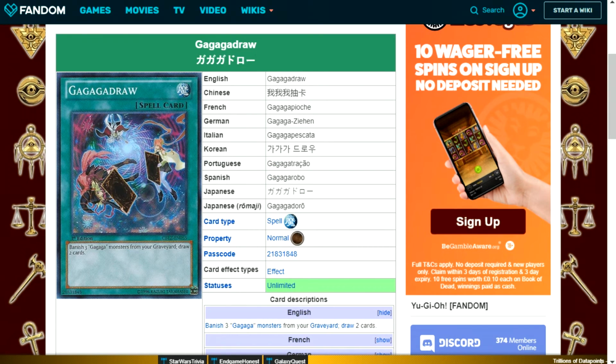Gaga Draw is basically your go-to Pot of Greed for the Gaga archetype. You banish 3 Gaga monsters from your graveyard, and then you draw 2 cards. It's a decent card. If you're not needing those 3 Gaga monsters, it's always better to trade them off for something where you might be able to draw into something much better.